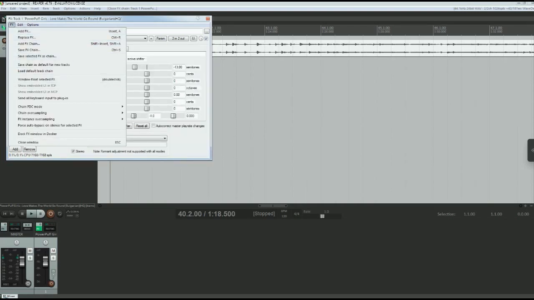Now you come up here to FX and click Save Chain as default for new tracks if you're going to use this more than once, as I am, for a while. And then probably every 100 I'll change the audio effect and make it different. After every time I've done 100, I'll change the audio effect to give more opportunities for other effects to come in. But the visual effects that you see will not change ever.